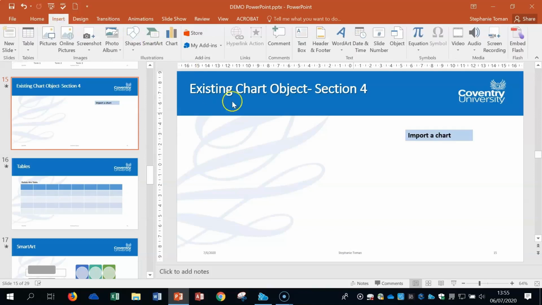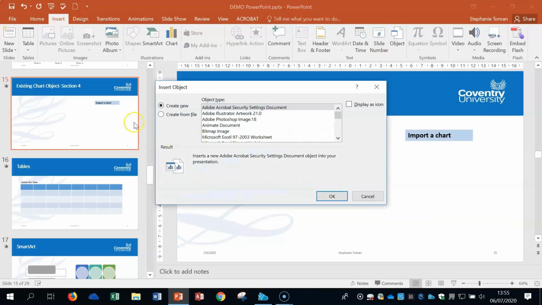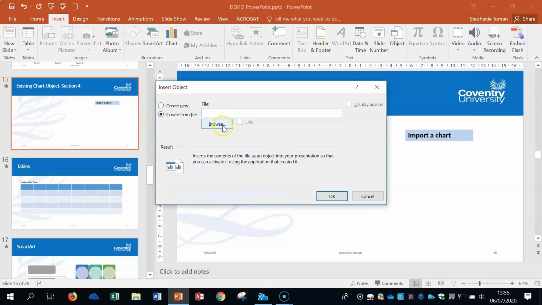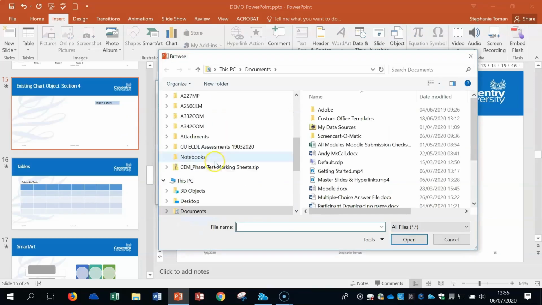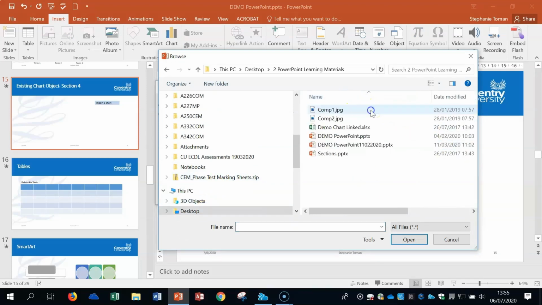So I'm going into insert, I'm going to find the object area here. So embedded objects, documents, from other files, inserted. I'm going to click on that, create from file, and I'm going to browse to the desktop to find the chart. There's the learning materials I downloaded from the learning platform, and the demo chart linked.